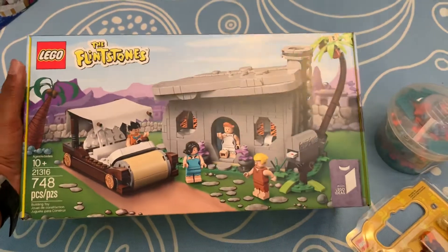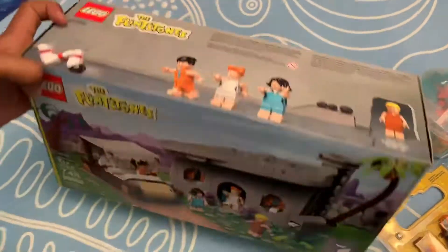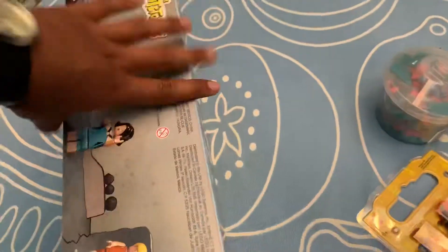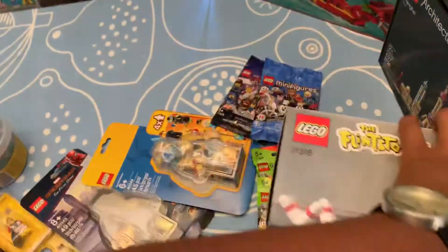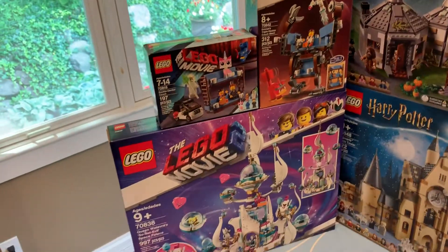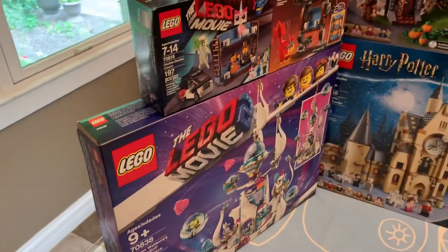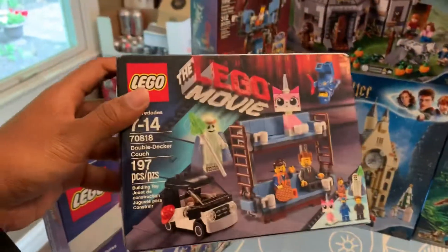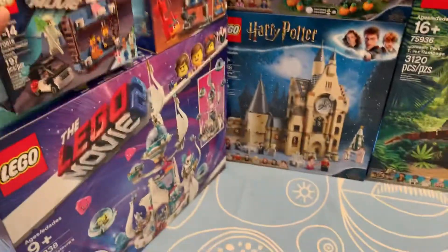This is the first set I have — I got the Flintstones set directly from LEGO. I'm not a huge Flintstones fan, but I think this set is really, really cool. Then for LEGO Movie 2, I got Queen Red Everest Palace and the Triple Decker Couch Mech. And from Bricklink I also got the Double Decker Couch set from the original movie.